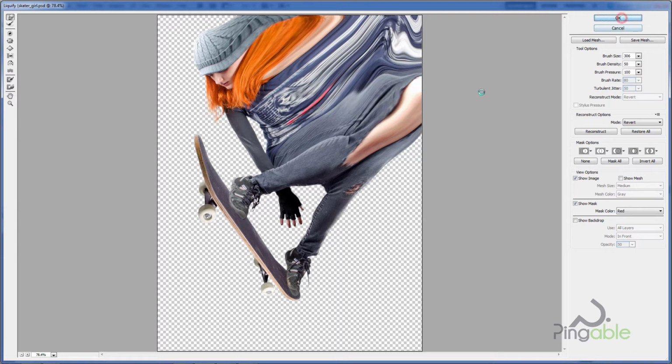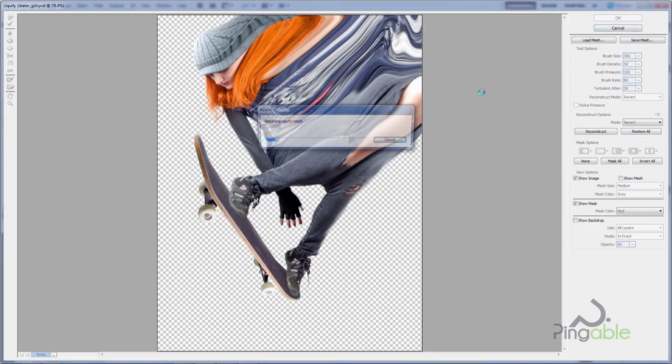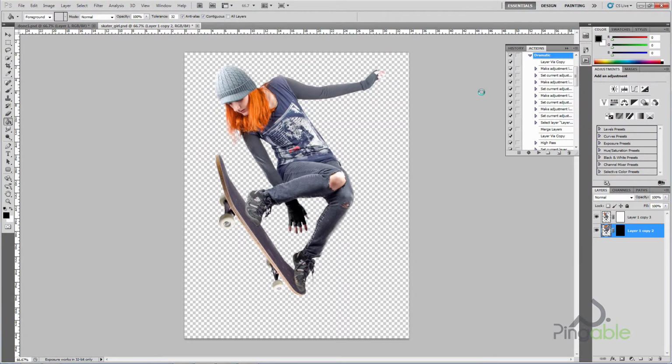So I'll click OK. It'll take a little while for Photoshop to process that because the resolution's not too large, but it takes a little while. Okay, so you can't see what's happened yet because it's on the background layer, so we don't need to worry about that at this point. Okay, so now we're going to be adding the brushes to the layer mask. So I'm going to click on the top layer mask there, and I'm going to click on the white area.